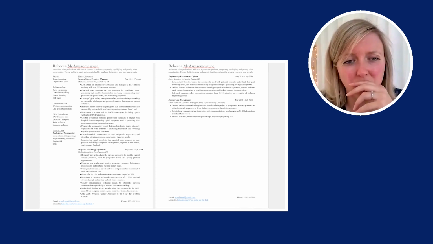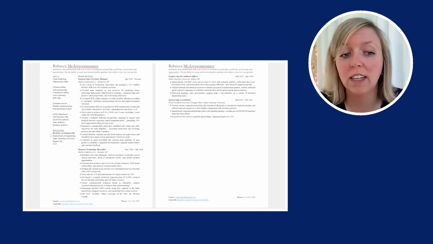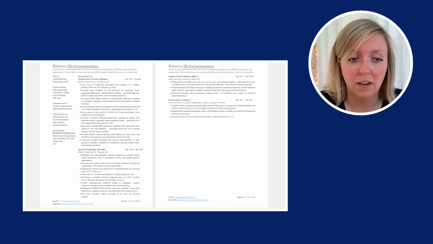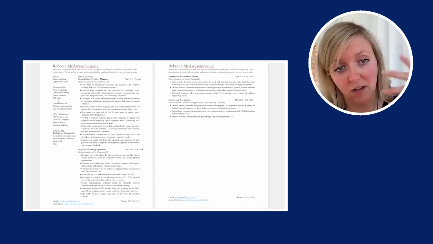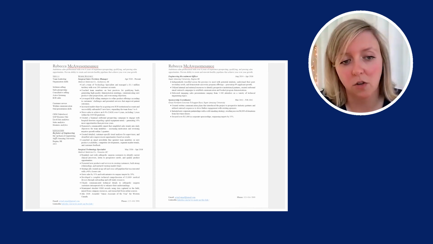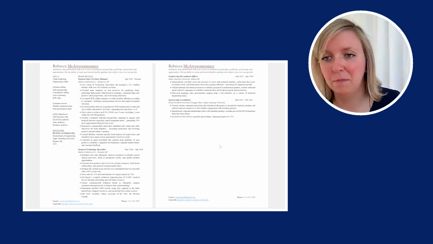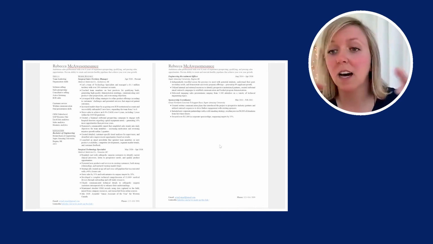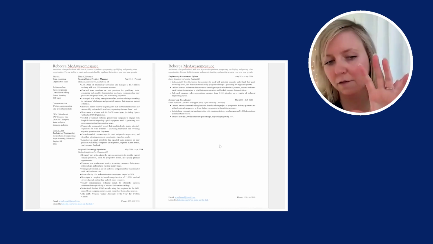Now, like I mentioned when I'm looking at mining engineering resumes, education is not really that relevant, right? Education is not something that probably warrants being super high up on the resume. And notice that this education section is both relatively high up on the page and taking up that valuable left-hand side real estate here, right? So one of the first changes that I advocate for making to Rebecca's resume here is to move this education way down to the bottom. Quite often, if you don't have it, you're disqualified, but we don't view it as a plus sort of thing. So it's got to be on there, but it doesn't have to be first in show.